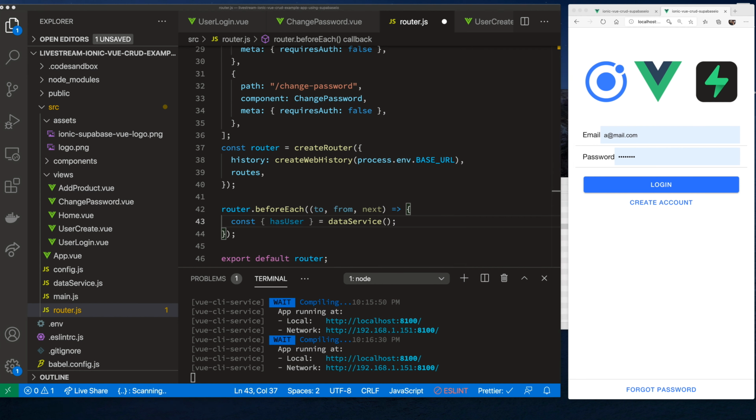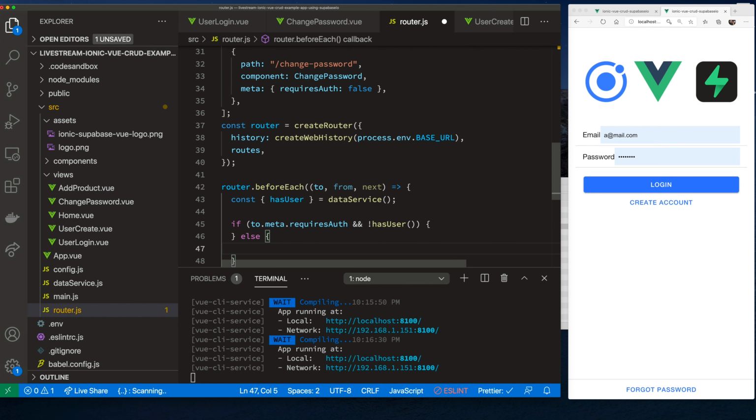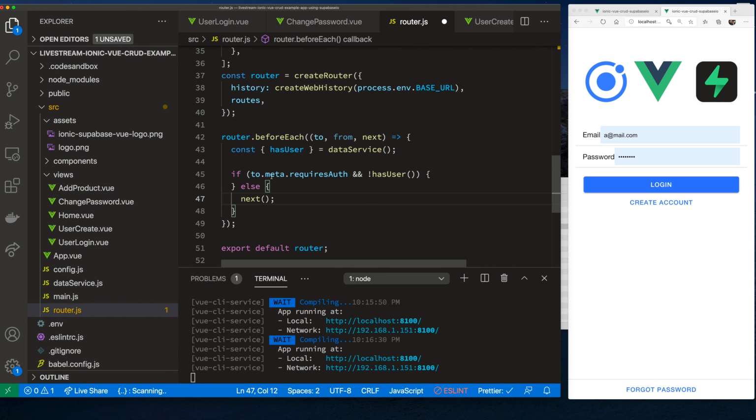And so what we want to do is look at the meta, which is the requiresAuth flag, and if it requires auth and the user doesn't have a user, then we want to redirect to our login page, and that's what the next function does for us. So we can just say next('/login').